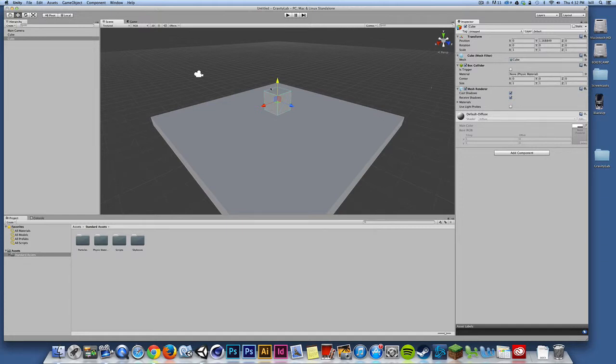So if I wanted to make something that was about the size of, say, a person, I would scale this Y value up to 2. So this cube is about the size of a person inside my environment. Okay? Now it's going to become important when we're playing around with animations and physics, because it has to do with time and the rate at which things travel through an environment. But we'll talk about that in future presentations.